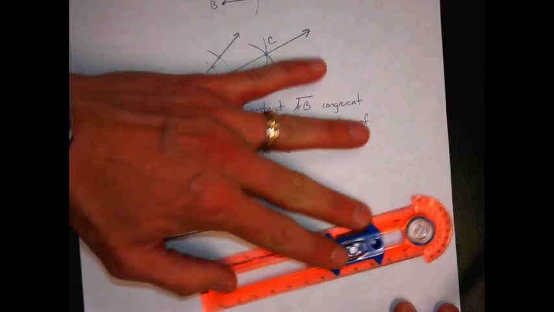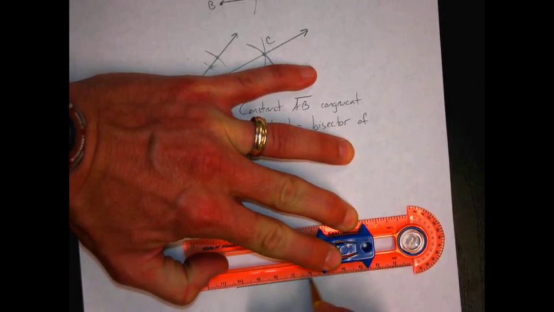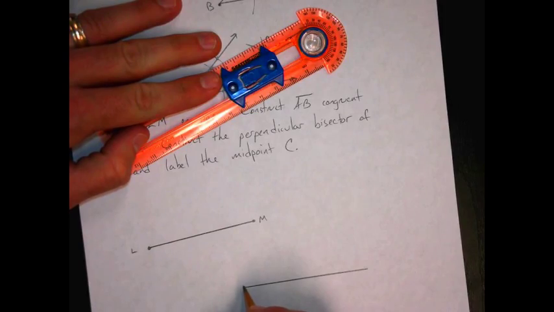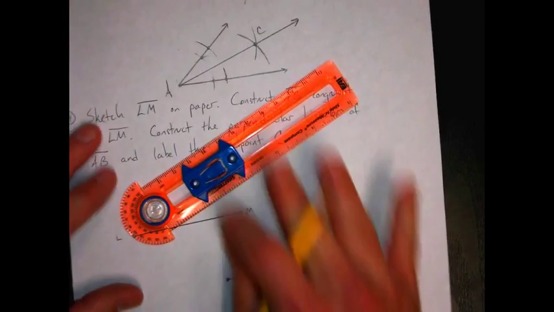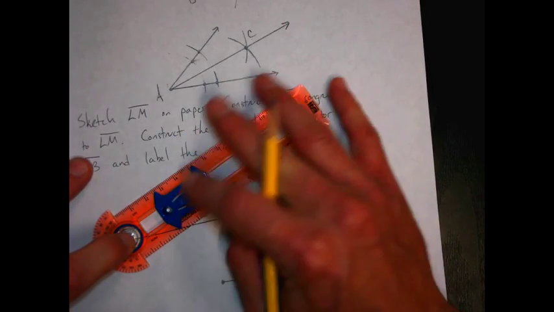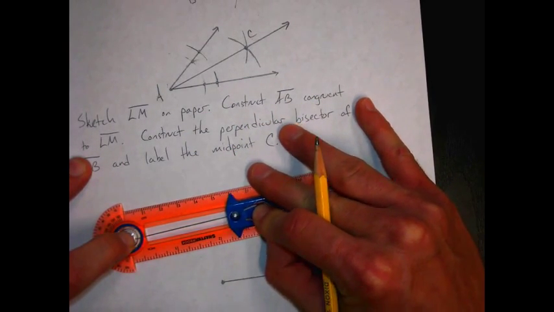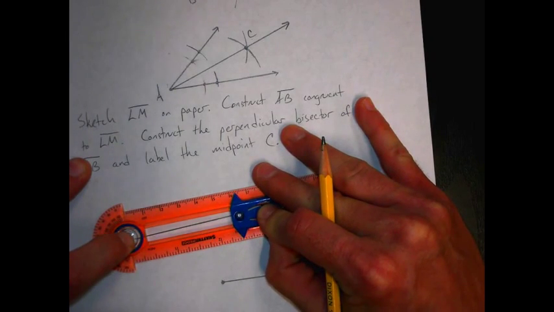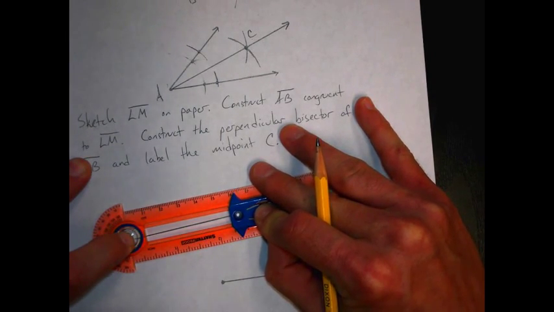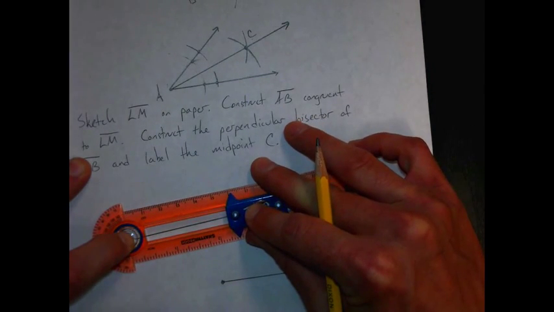Remember our friend random ray. Okay, so we're going to make a random ray, and here's my endpoint. I'm going to use the compass to measure the original segment. I line up the center, and I use the radius to find the other endpoint. I think that's it. Yeah, that's it. It's hard to see with the graphite, you know, whatever. All right, that looks good.